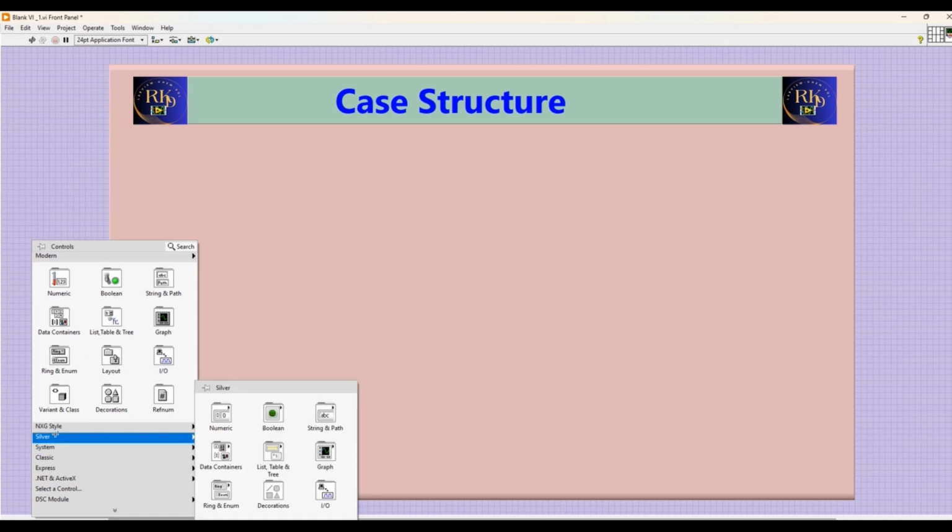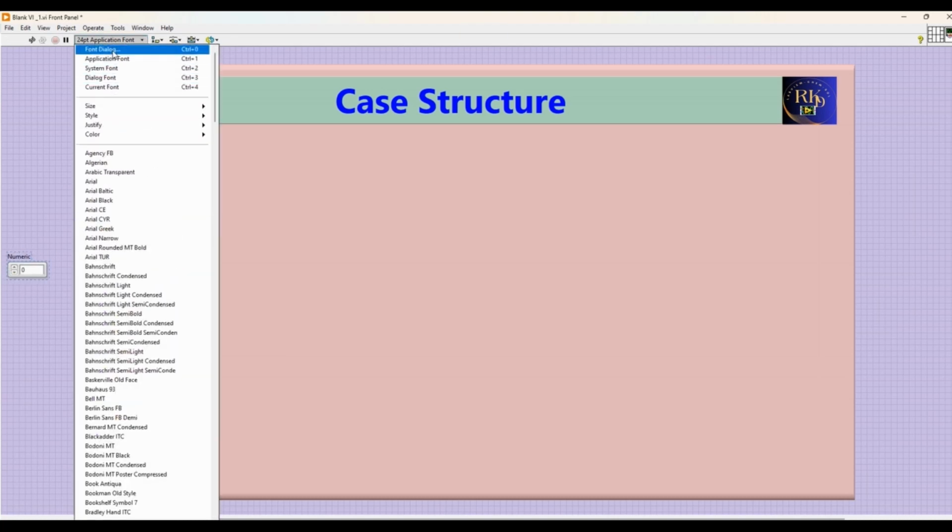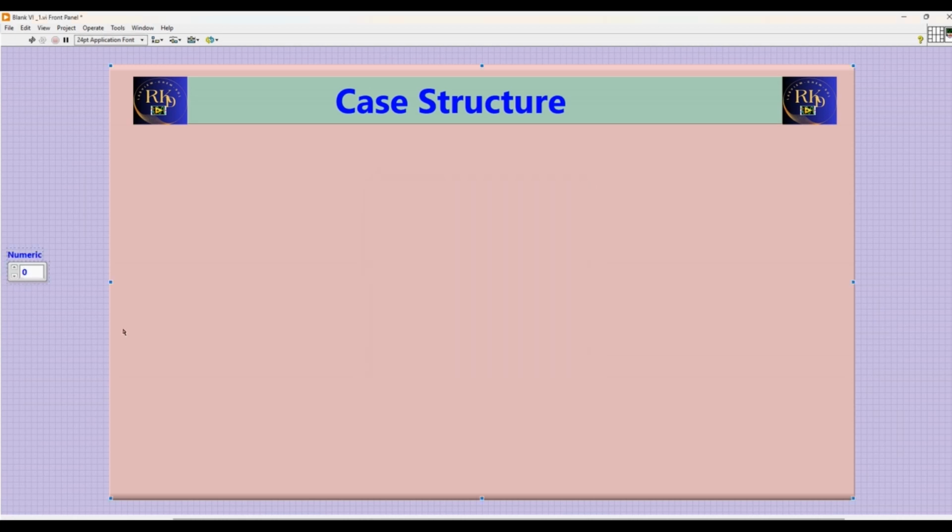Now I'll take this as x, and the next one as y, so accordingly I'm taking the two variables.